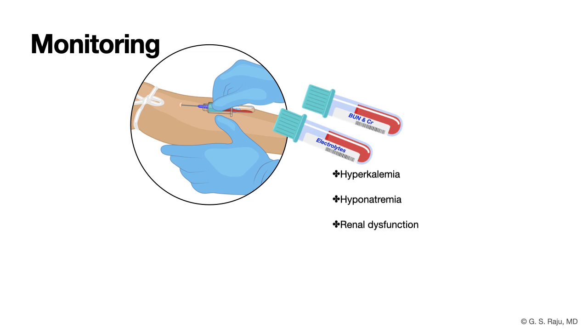And when they get volume depleted and they're losing too much weight, they can develop renal dysfunction. If that's the case, you hold off the diuretics. And with spironolactone, you should always ask your patient whether they have any problems with gynecomastia. And if you have a patient getting a little bit confused and the family is worried about changes in the functional status of the patient, that means the patient is developing hepatic encephalopathy. Again, you have to withhold the diuretics in those cases. So, if the patient is doing well, everything is fine, then you don't have to worry.